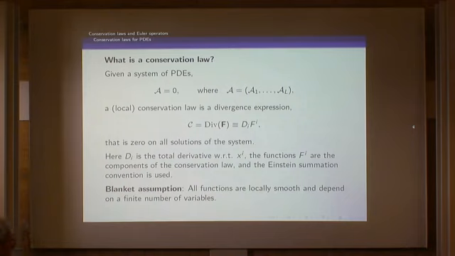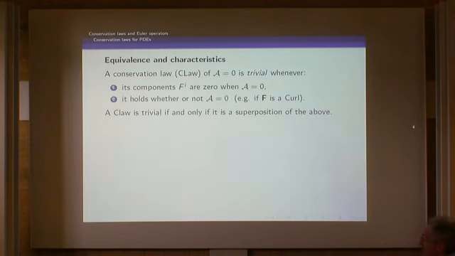I'm also going to make one key assumption that is crucial in the formal theory of differential equations, which is that everything is as nice as it needs to be. In particular, locally, we're looking in regions where functions are smooth and where they depend on a finite number of variables. So I'm immediately sweeping away a host of potential complications.